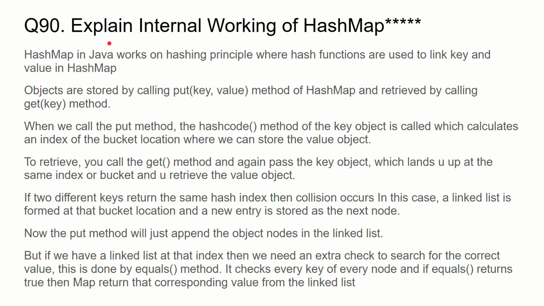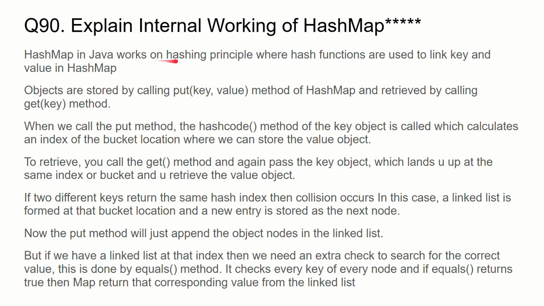Next question is: explain the internal working of HashMap. We can see there are multiple stars marked here. This is the most important interview question. Mostly, in 50% of the Java interviews I have given, this is the first question asked, and in the next 20% of interviews it is asked somewhere in the middle. So this question is asked in almost 70% of interviews. Let us understand the internal working.